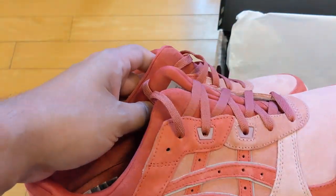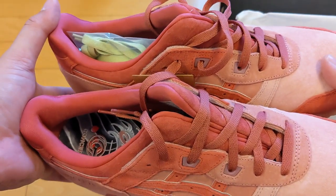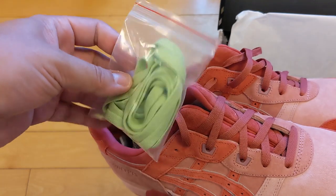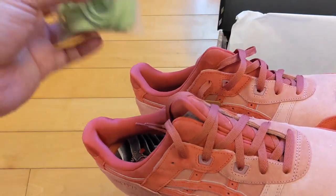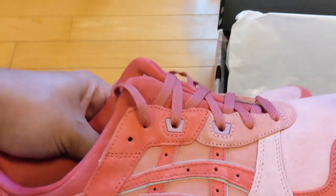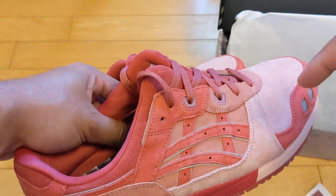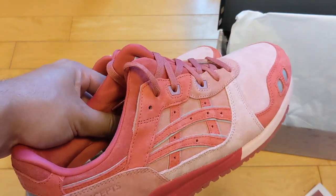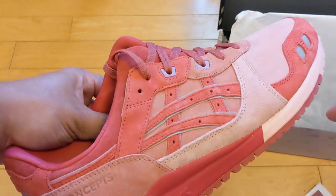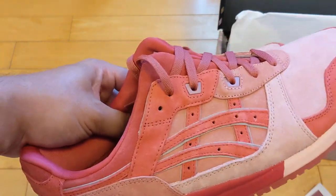Really quick — finished the video and wanted to add a few things. If anyone's still watching, comment that you caught this. First, I forgot to mention I'm definitely lacing these up with the green wasabi laces — I've seen pictures and they look dope. Second, I haven't watched that documentary Seaspiracy, but learned that a lot of times when they label something sustainably caught, they just pay off regulators or lie when asked if dolphins were caught with their tuna. So just be wary of things labeled sustainably caught — they might not be.